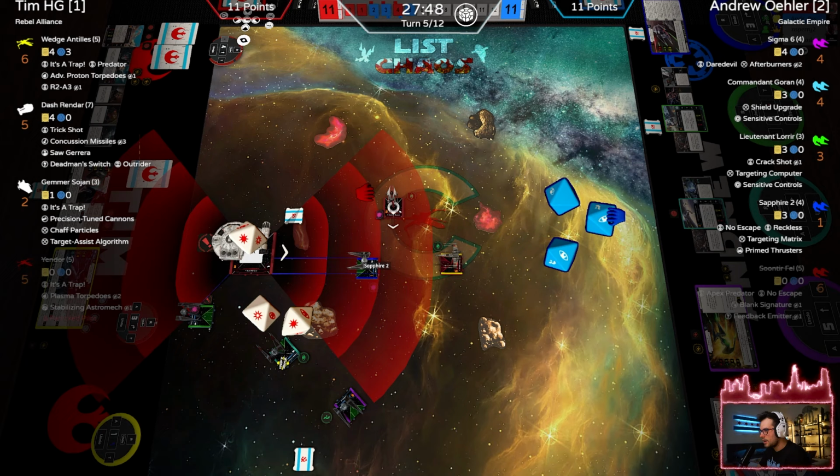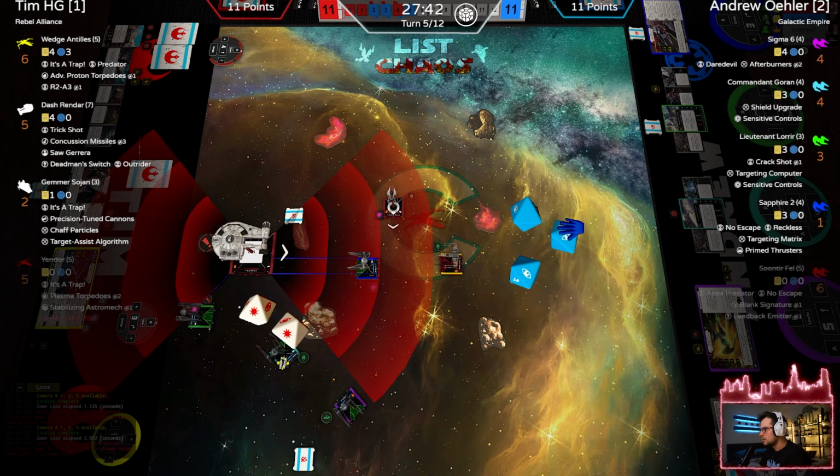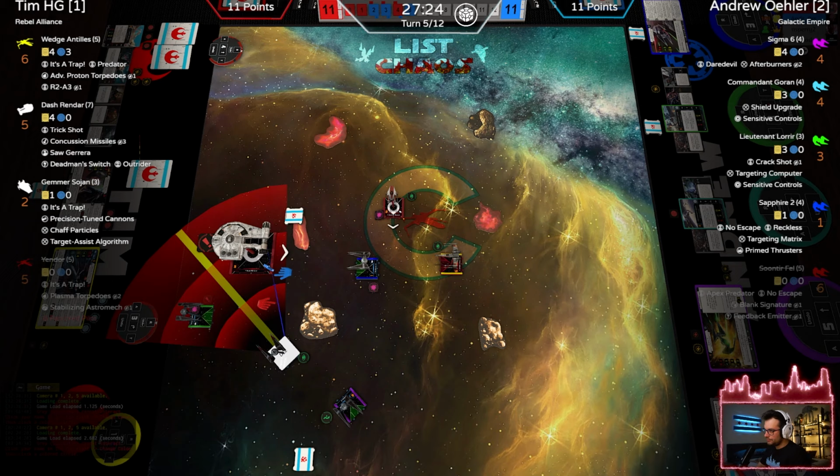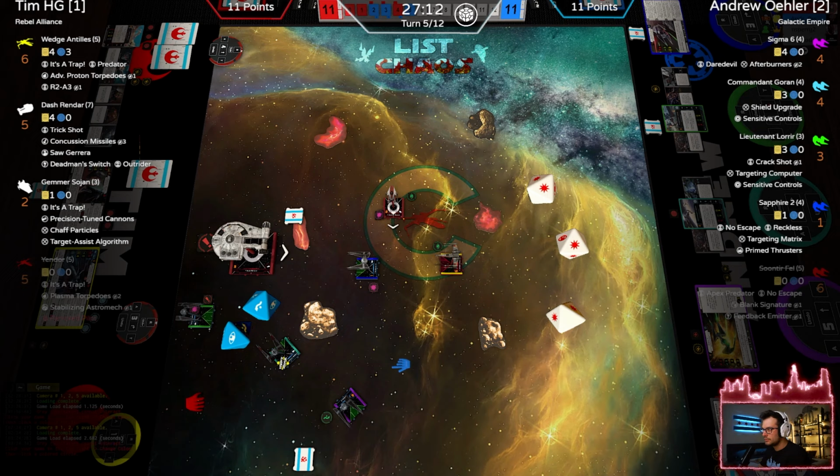Going into Sapphire 2. Only two. And takes two. Sapphire 2 does not have the extra hole. Down to one. All right, range two here into Dash. Dash, once again, has nothing to mod his defense. And more blanks, just two. Can Dash roll some evades? Dash does not. He takes two more. He's down to just two.